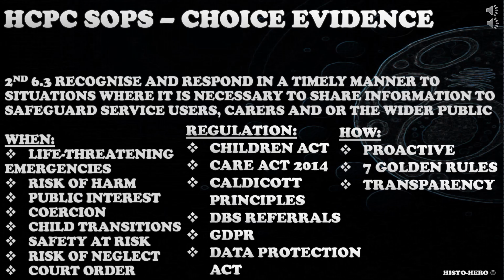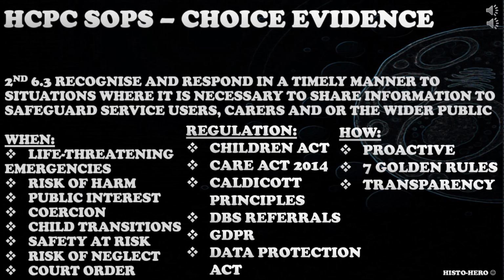Consider situations when there is a clear risk of harm to service users, or when it is required by the law or court order. Key situations might be risk of harm, crime, public interest, statutory duty, incapacitated service user, patterns of abuse, risk posed by other professionals, coercion, during life-threatening emergencies, during child transitions in care, when there is a risk of neglect. Again, you can find more information in your mandatory safeguarding training. Don't be afraid to bring them in. This standard also needs you to be able to respond in timely manner to those situations.